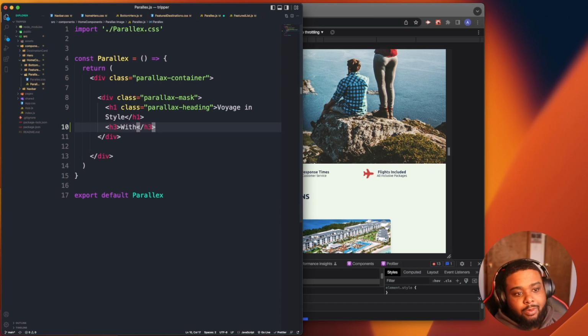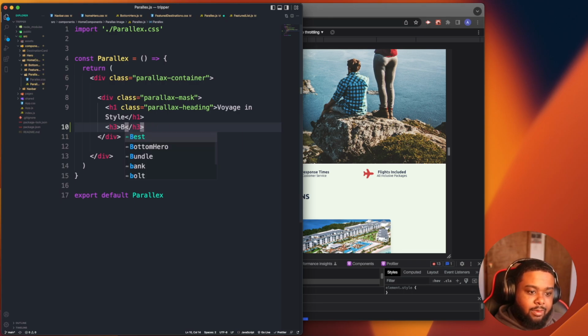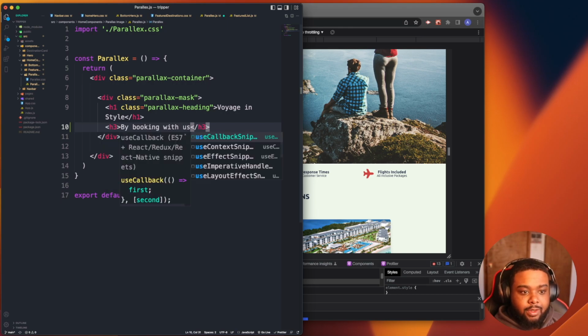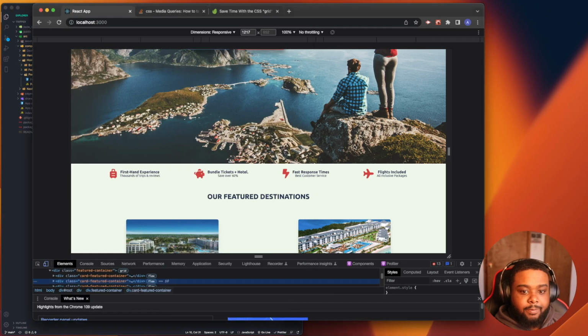Voyage and style with by booking with us. I don't know. Maybe I'm overdoing it a little bit. Maybe I should just keep voyage and style. But it doesn't hurt to at least see how it looks.